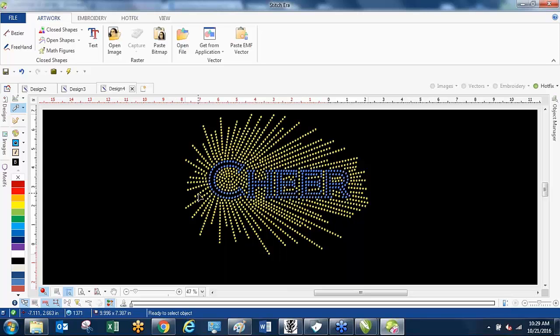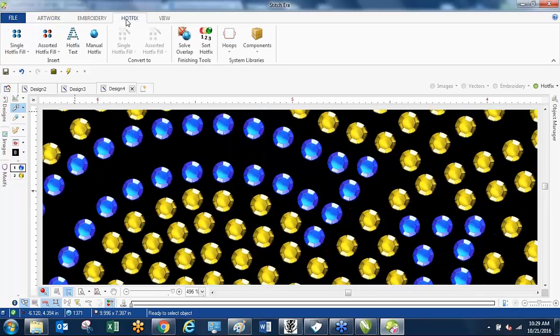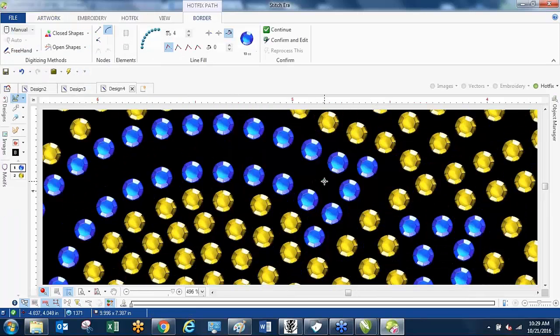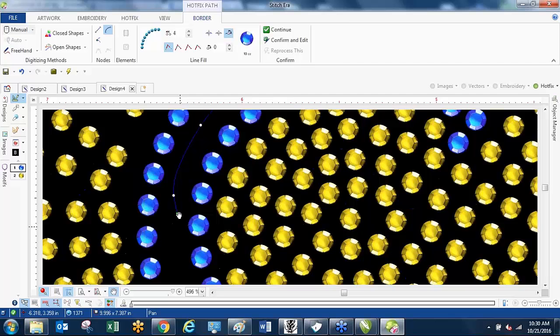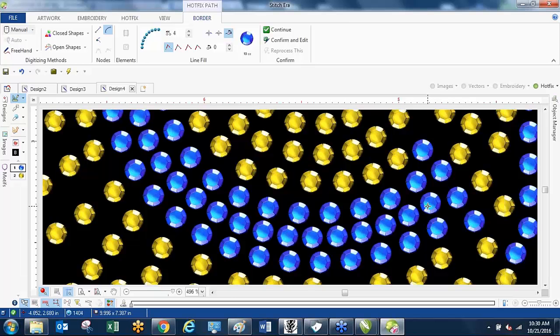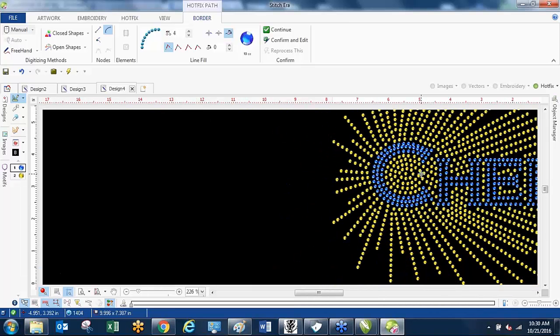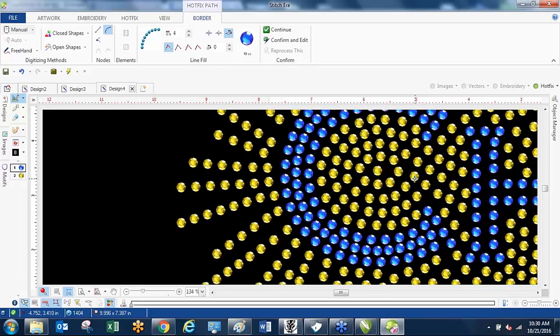But I can add text to it. I can do that. I can add stones to it. I mean, I can go to Hotfix and go to a path file and just do another bead right in the middle here to fill some of this in. You have those capabilities. You can add to it, but you just can't change too much of the aspects about it. And then I could fill this hole in if it was absent, and you could change it.